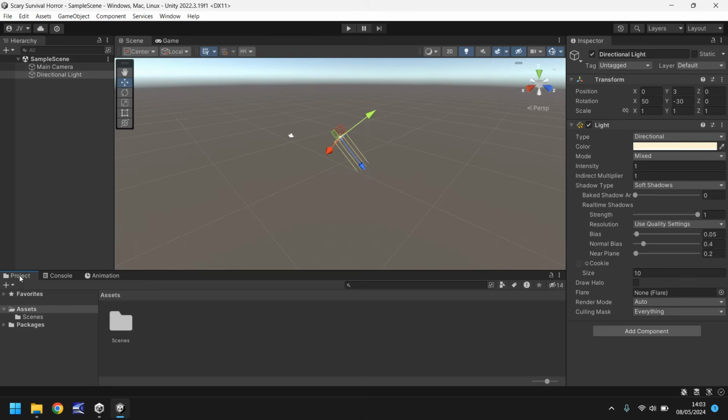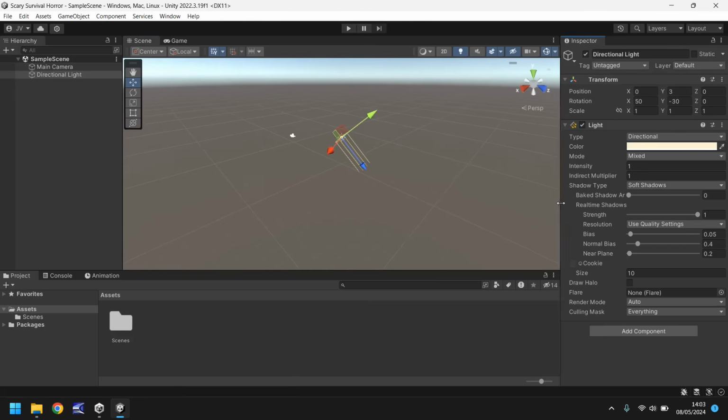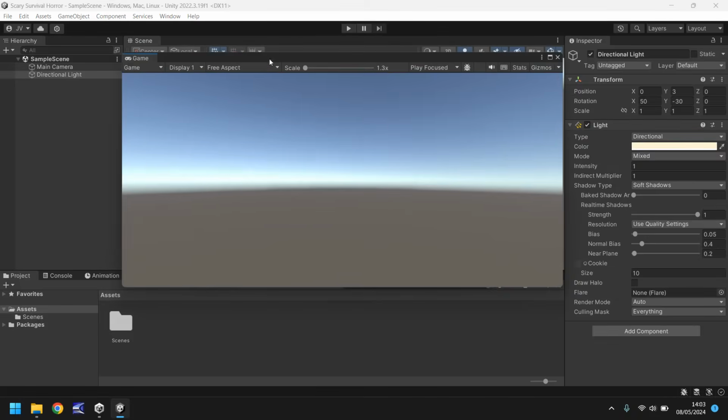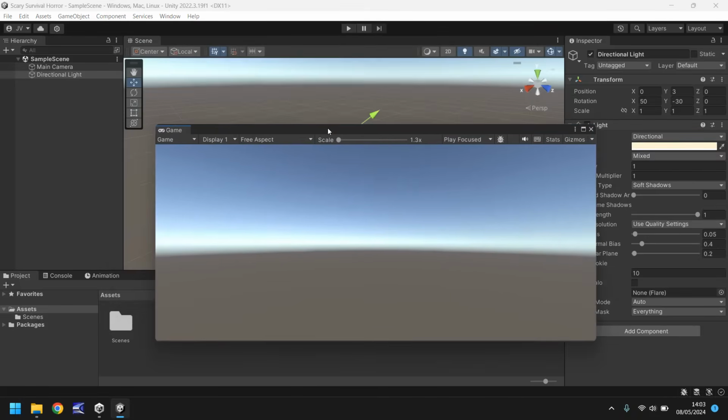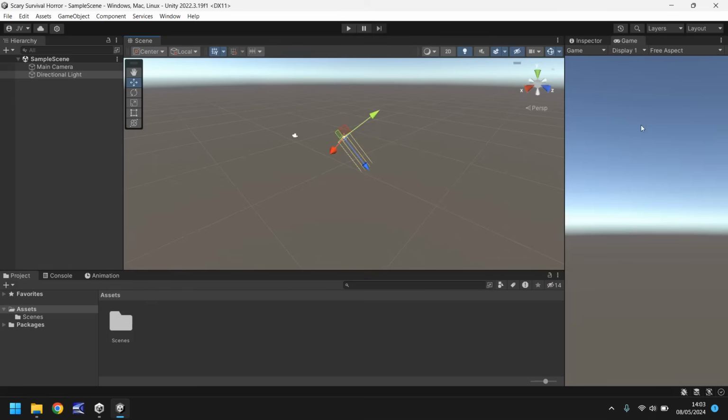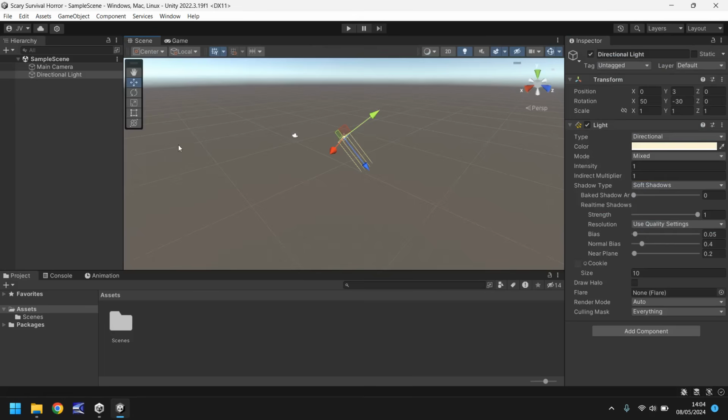I tend to keep my view pretty standard like this, and I usually have it selected on project window, but that doesn't mean to say you can't, because you can move these around. You can change the size, make them bigger, smaller, and you can also uncouple the tabs and make them freely movable. You can change their size, and you can put them somewhere else if you want to, like so. So I'm going to bring my game tab back to here, set scene.